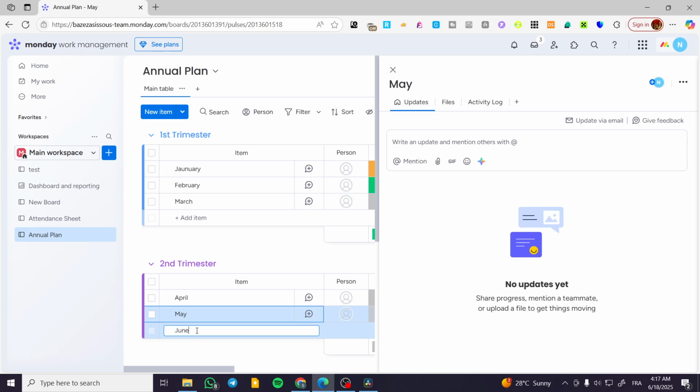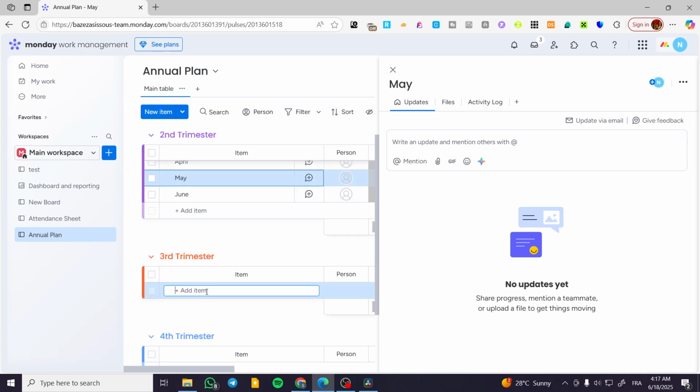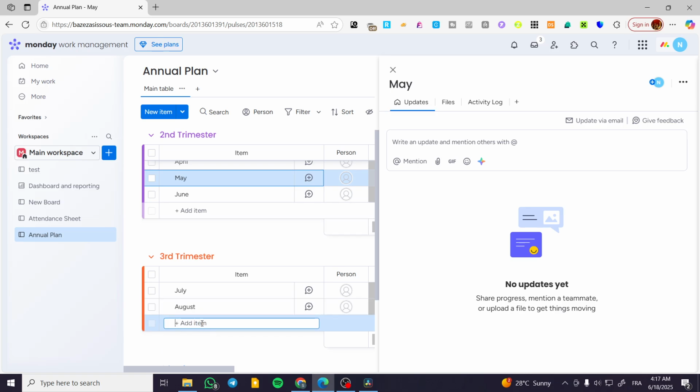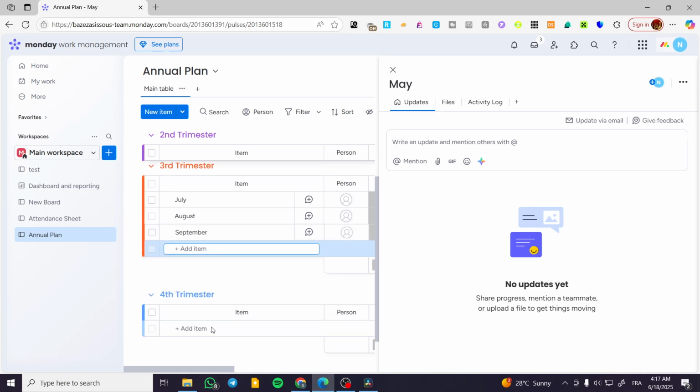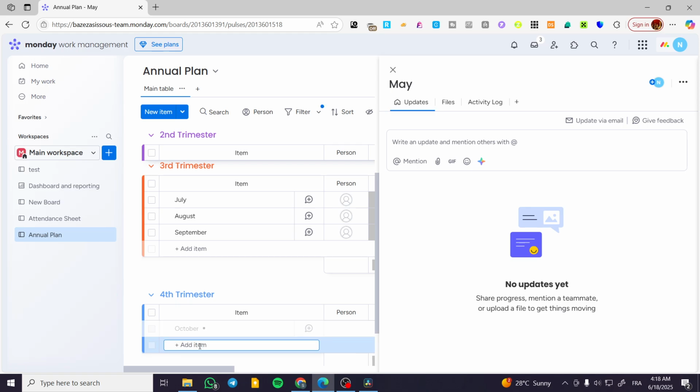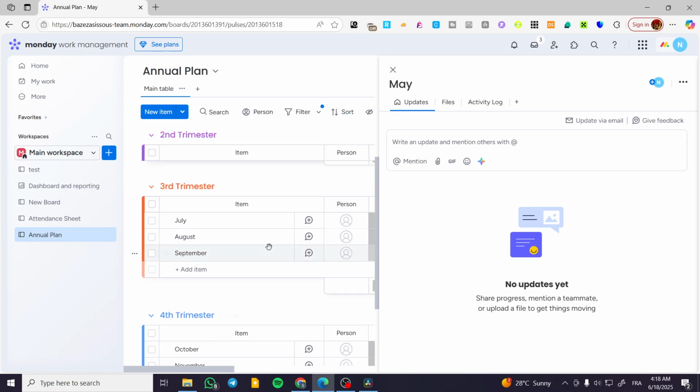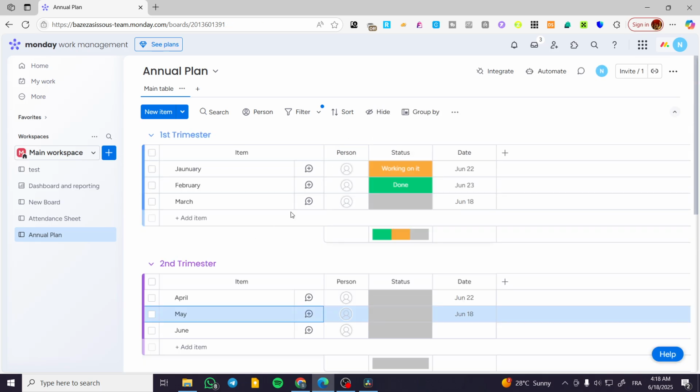And here we are going to have July, August, September. Fourth trimester: October, November, and lastly, December. Boom. Now we have all the semesters or trimesters.